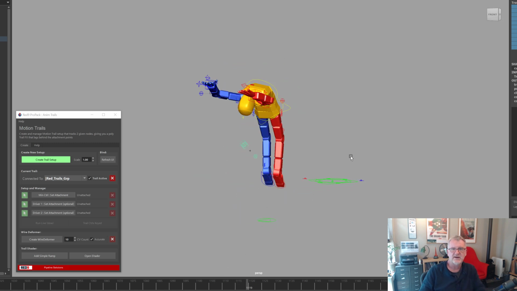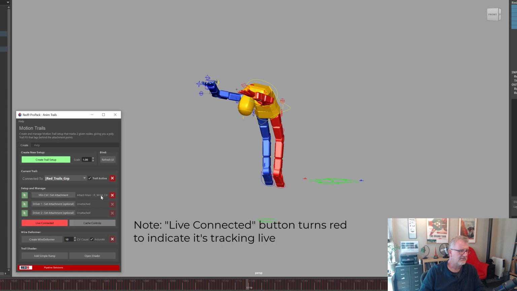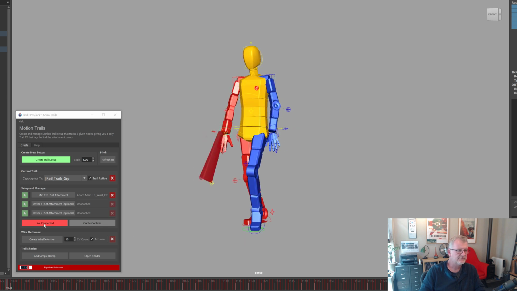So this is effectively how you'd normally start the process. And what I'm going to do is connect it to that wrist. Okay. And we're going to hit that button. It says unattached. If I click that, it will say now it's attached to the right wrist. What you'll notice is that the wand will automatically bolt to the wrist.